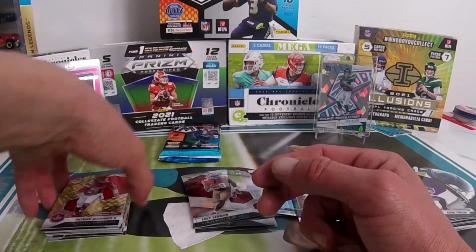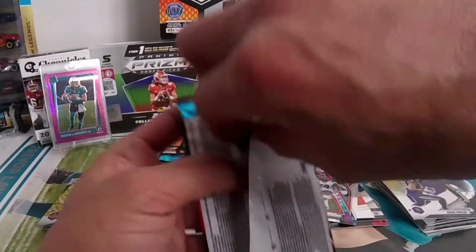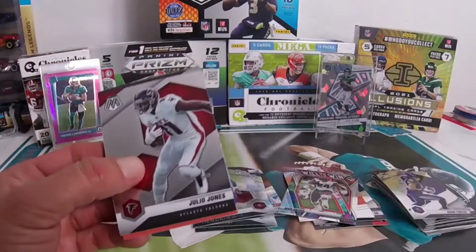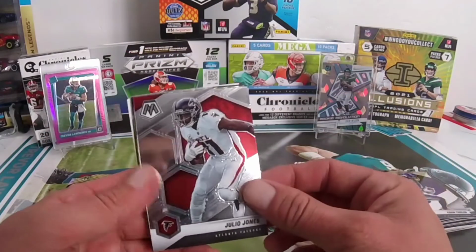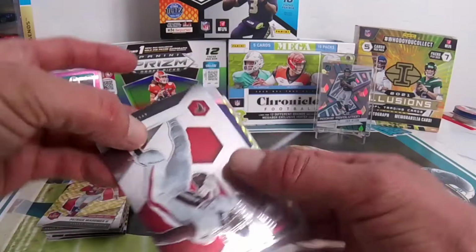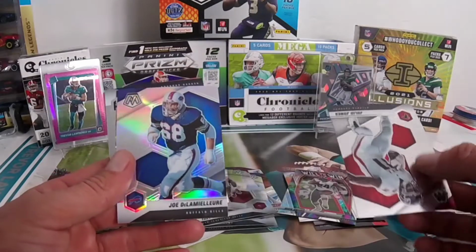Okay, down to our two packs. Last two packs of the box. Can we pull some heat out of here? We're going to have a Julio Jones, who is still in the Atlanta jersey here. And we have a silver. Nice. And it is not a rookie. Old school.